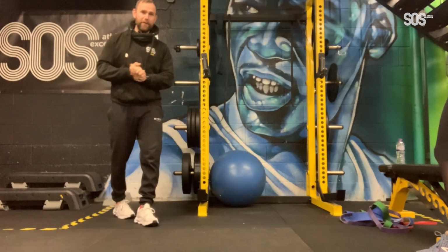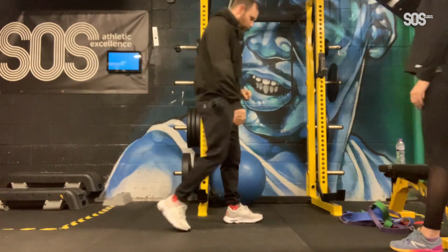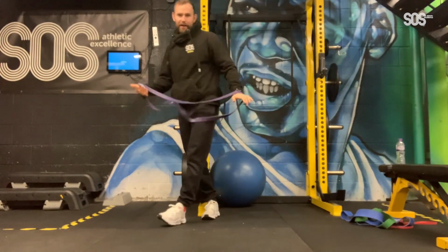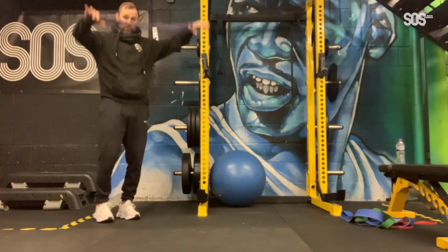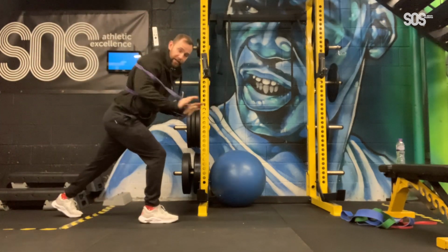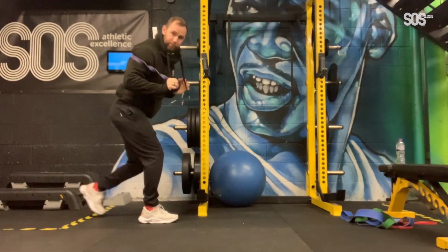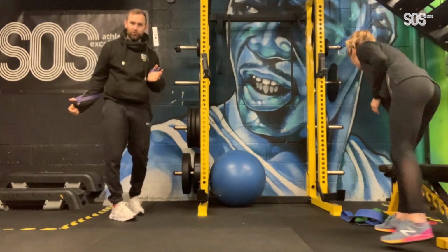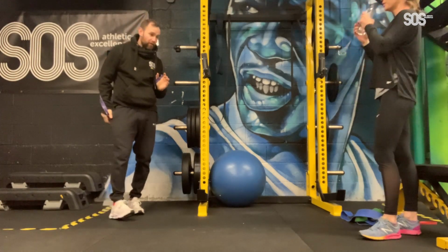Perfect. So guys, we're moving to our B series now. Nice and simple. We've got incline press ups. So with the incline press, what we can do is, we know incline are easier than flat. We can put the bands around us like this. We're going to lean on the bench just there, and we're going to do our press ups on an incline. Okay, so with incline press ups, the higher the incline, the easier it is.